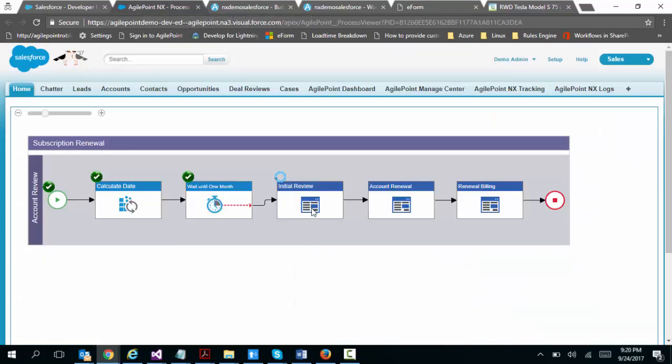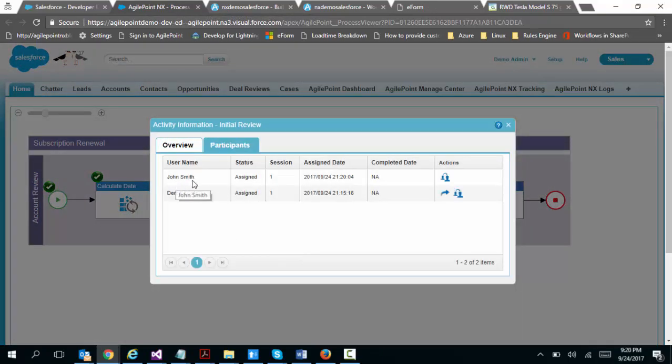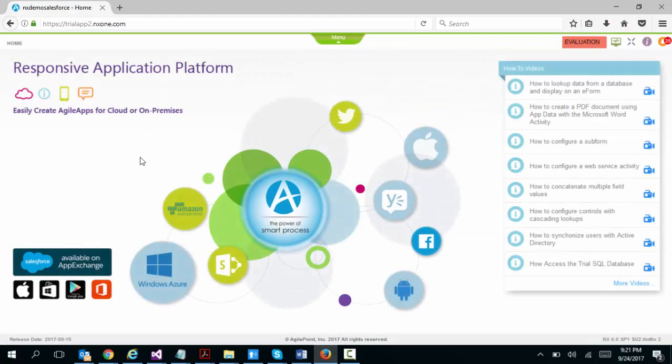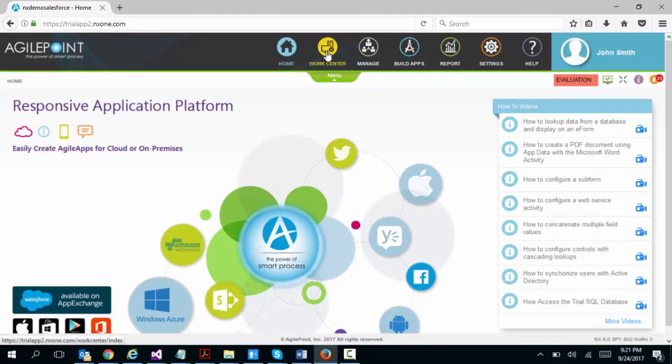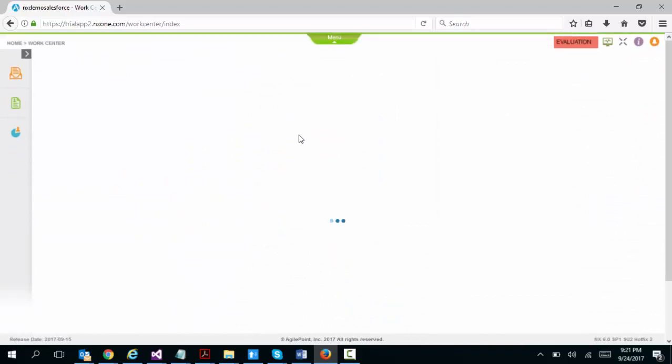So if I switch back to my process viewer, and if I go over here, you can see that a task was created. I'm going to switch to my other browser window and log in as John Smith and complete that activity.